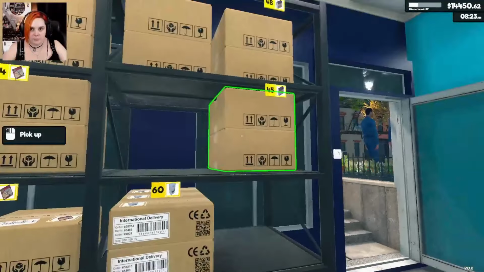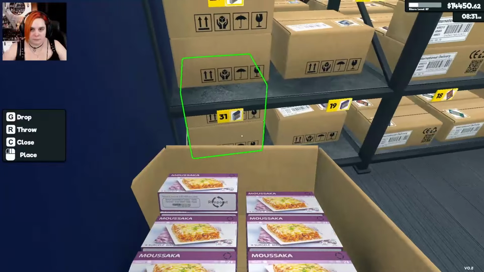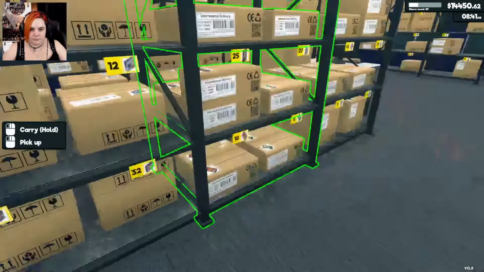I'm gonna need Masuka over here. I'll have some over here. Go. We're almost through the Masuka. It's crazy.